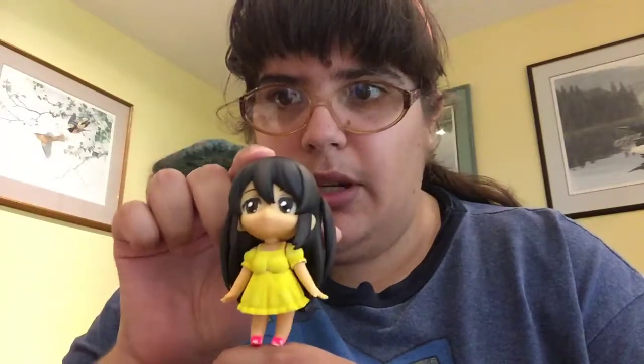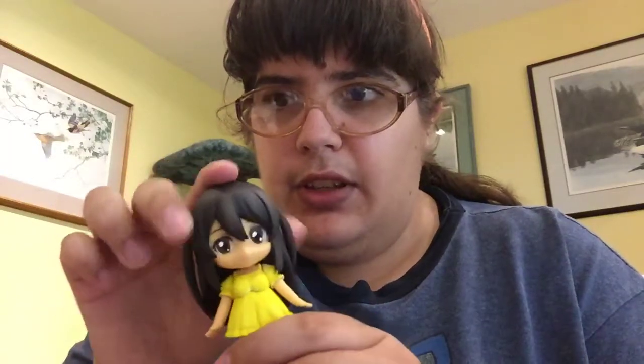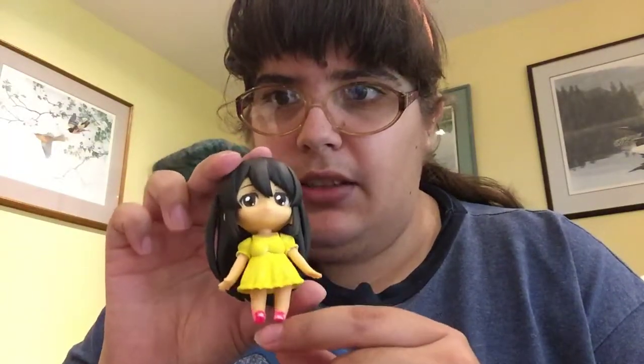And this one was Muto Hana, who I made to look like my big sister, Clueless. I've barely changed anything on her except for her dress, sandals and eyes. Everything else has just remained the same. Oh yeah, and the glasses on the first Nendoroid were actually made by my mom.